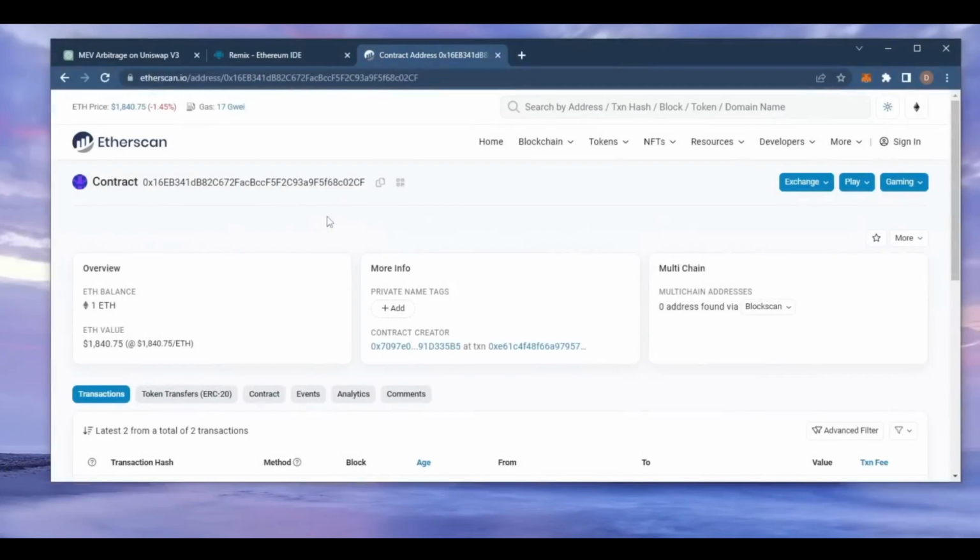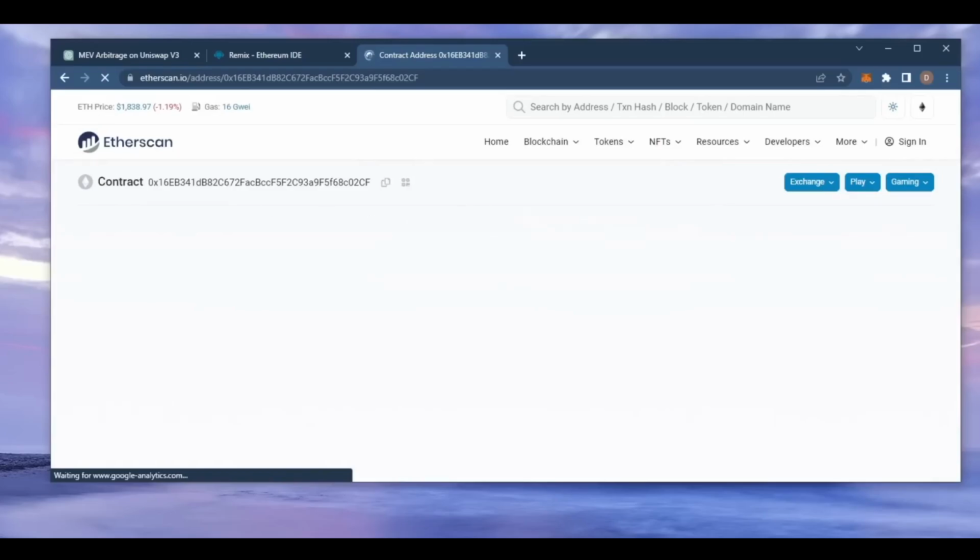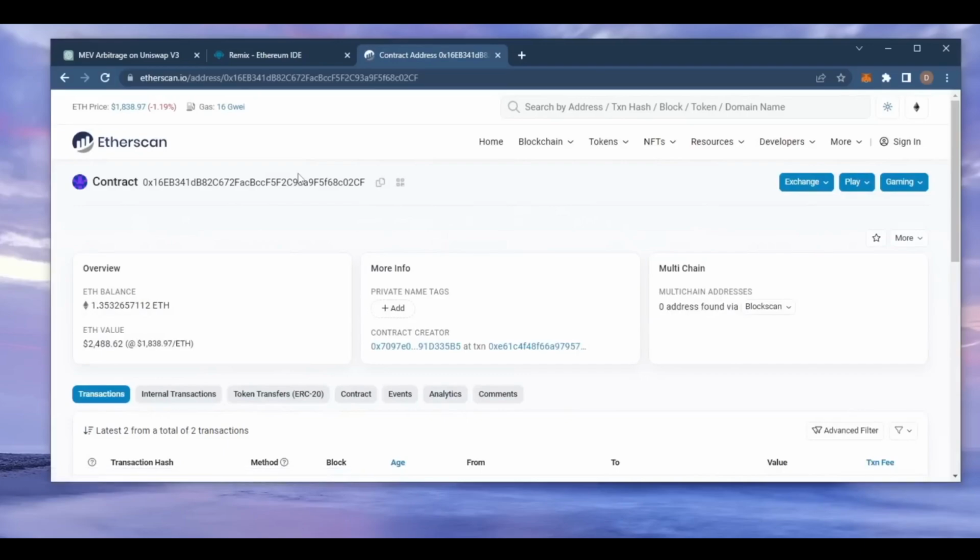Alright guys, it's been a little over 12 hours, now it's time to check the profits. So as you can see, I have about 1.35 Ethereum, which is 35% profit already. I'm going to let my bot run for around another 12 hours and withdraw the profits after. Alright, let's see how much more we need. Nice! It's a little over 1.7 Ethereum. That's pretty insane. The bot will continue to run until you click the withdraw button.